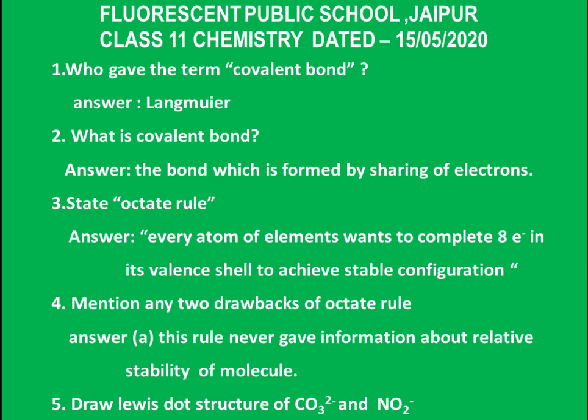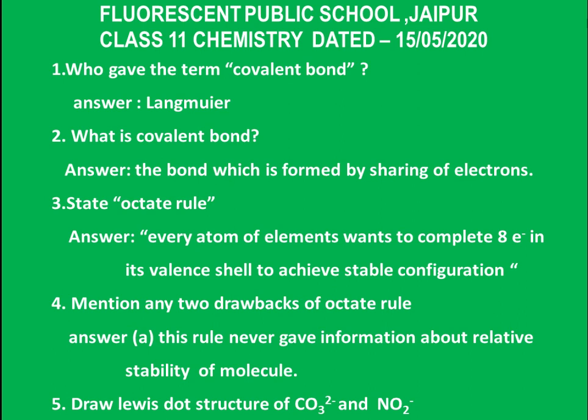Come to the next. This is all about today's lecture. Today we learned how to draw the Lewis dot structure, what the octet rule is, and what the limitations of the octet rule are. We have some questions and answers here. Who gave the term covalent bond? The answer is Langmuir. What is a covalent bond? These are very basic questions.